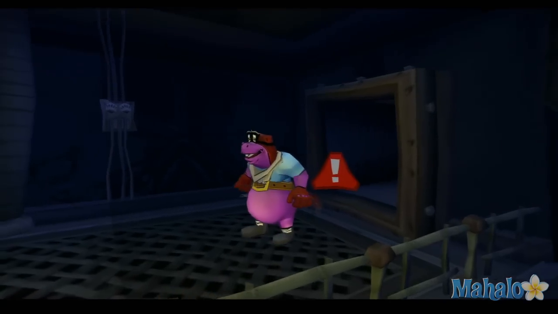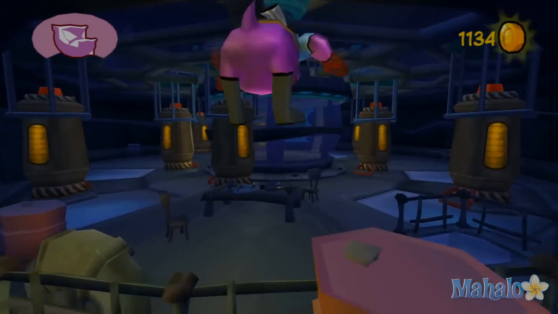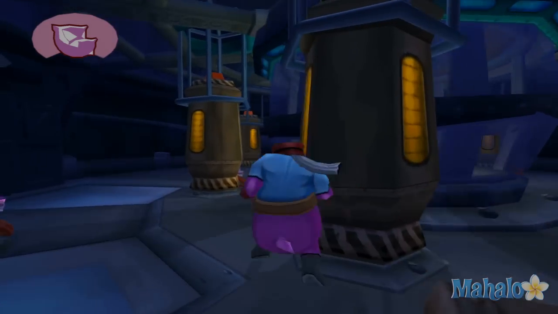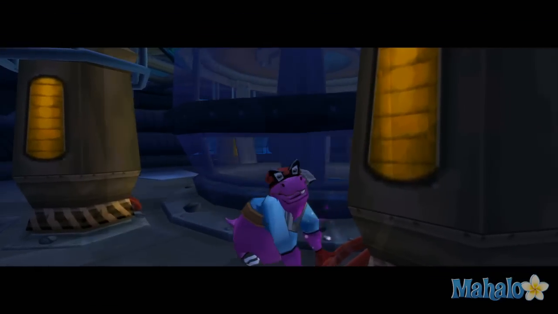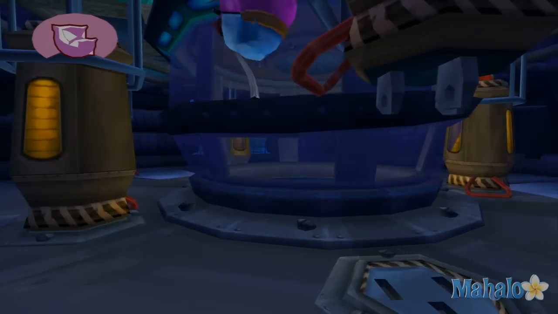Pal, looks like you'll need to lift all those giant cylinders. Once they're locked in the up position, you'll be able to take them out from the top level. Heads up, pal. You've got company.